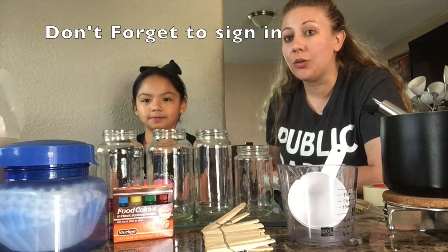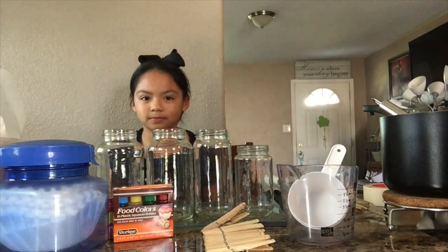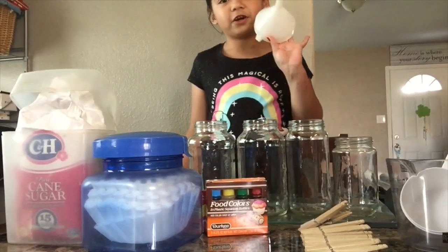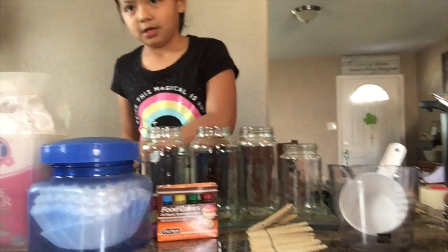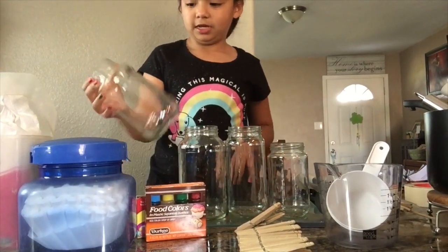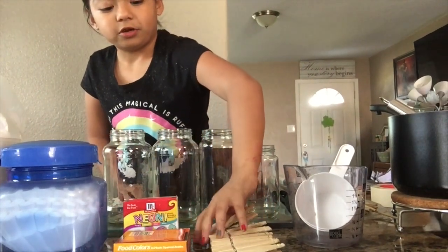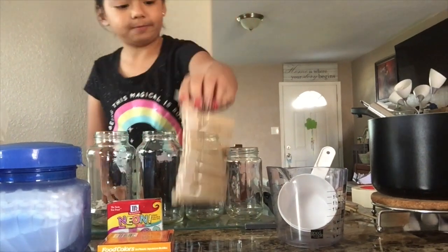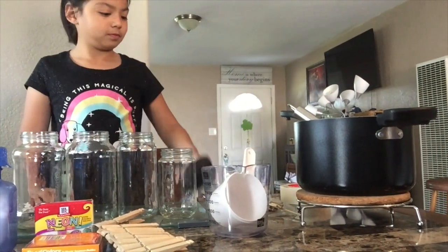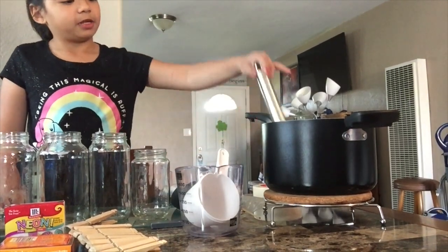Okay, Aaliyah here is going to show you what we need to make our own rock candy. Okay, so we're going to start over here. What do we need, Aaliyah? We need sugar. We need water. We need a funnel, a plate, coffee filters. Good. And we need jars, food coloring if you want, clothespins, measuring cups, a spoon, sticks, skewers, yep. What else? A pan and something to stir with.